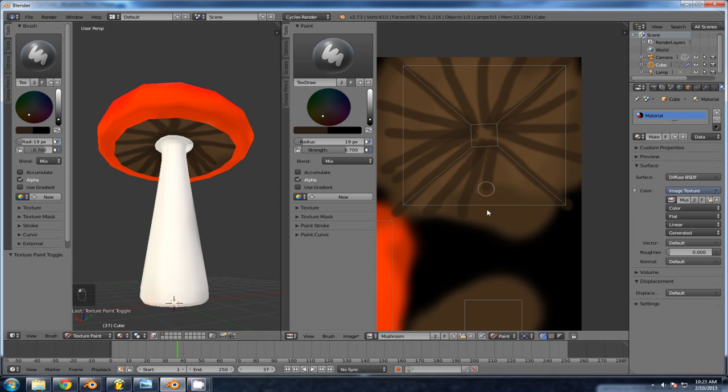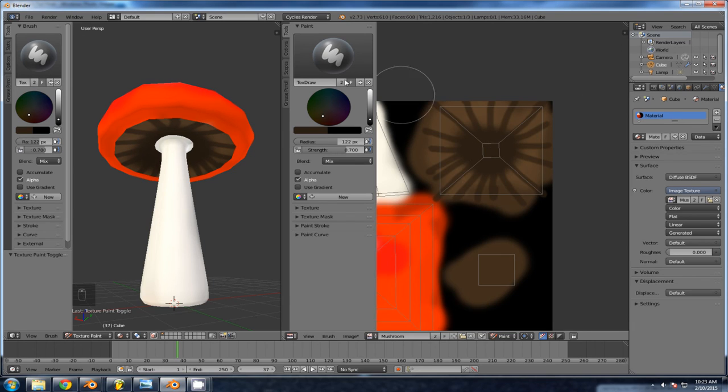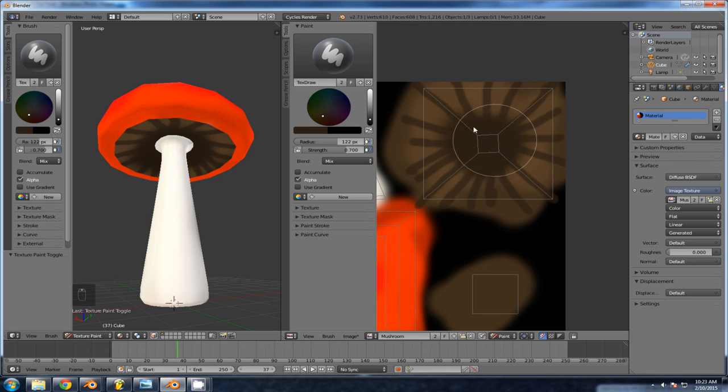You can also use an actual mushroom texture. If you want to Google one, you can do that. Or if you have mushrooms in your yard and want to take a picture of it, you can also do that. But I'm trying to go for this fantasy type mushroom, and I find that actually painting it yourself gives better results for that look. But you're welcome to try whatever you want.